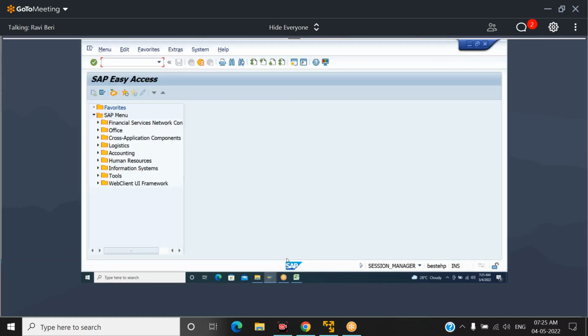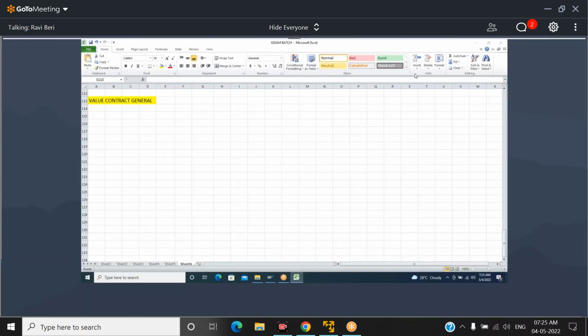Okay. So here we create an assortment module to group the materials. To group the materials for value contract general, we have to create an assortment module.